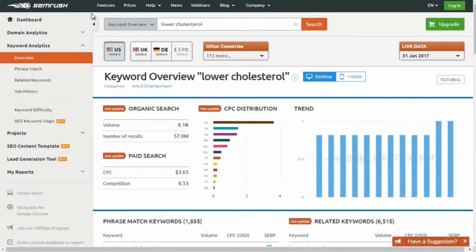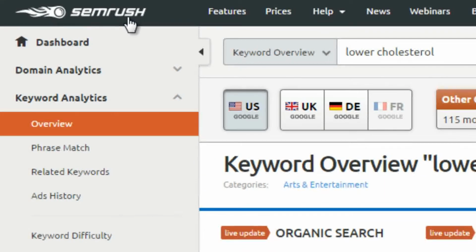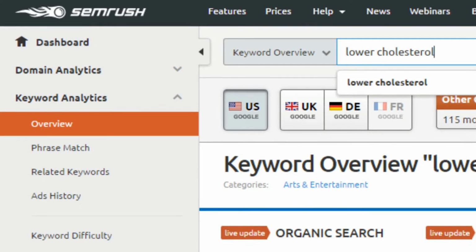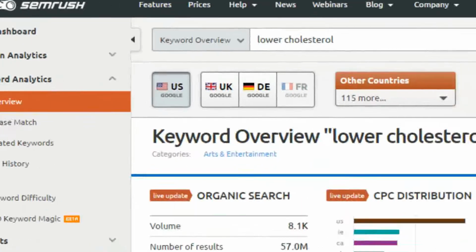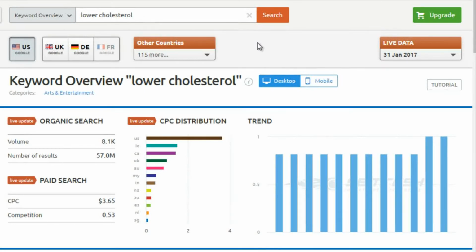As you can see, I went to SEMrush.com, and in the keyword overview I typed in lower cholesterol, following the topics we've been talking about earlier. You can choose countries, but I would advise choosing just one country.